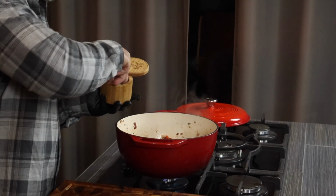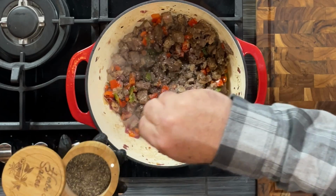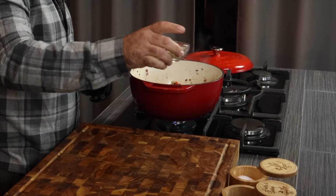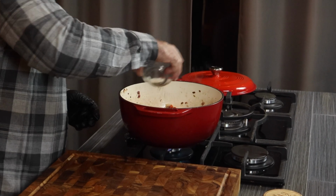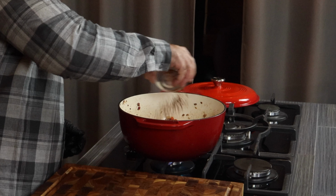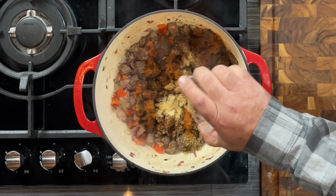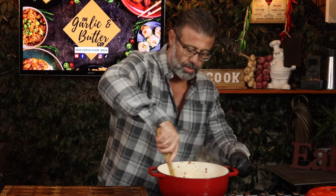So now that we got this in, we're going to go ahead and give it some salt. About a teaspoon of salt, about a teaspoon of black pepper, a teaspoon of oregano, cayenne because we want it real spicy, a teaspoon of chili powder, a teaspoon of garlic, and also about a tablespoon of brown sugar. Give it a mix.